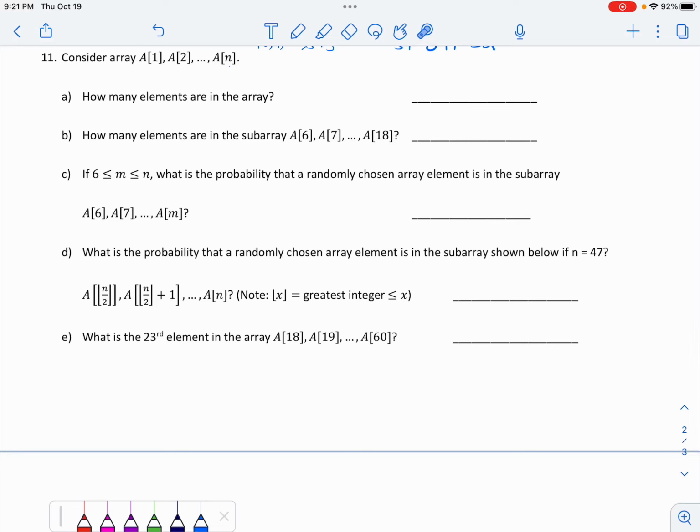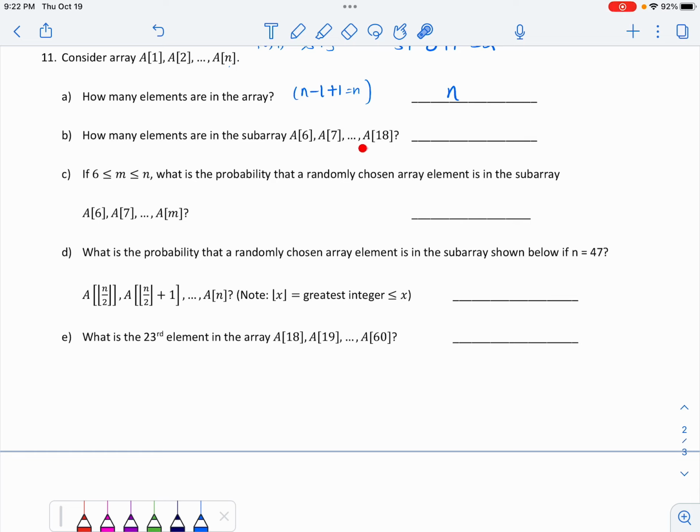Now let's count the elements in an array. So let's consider this array A1 to AN, and how many elements are in this array? This one is pretty trivial. It's 1, 2, and then you can count the last one is n. So therefore it's just n, right? Or you can use the formula n minus 1, and don't forget to add 1, which will turn out to be n. So you can either just count or just use n minus 1, and don't forget to add 1, which is just n.